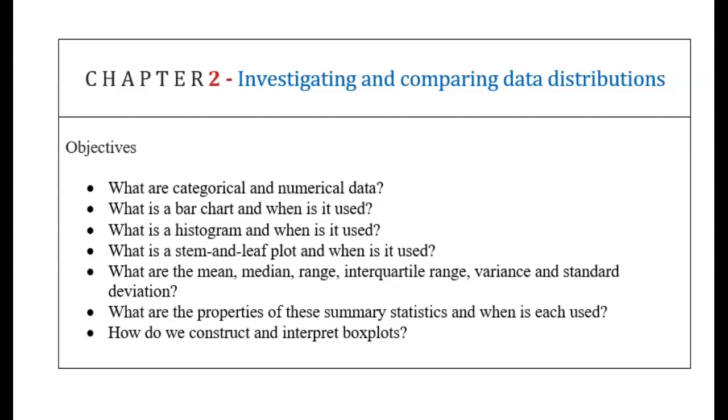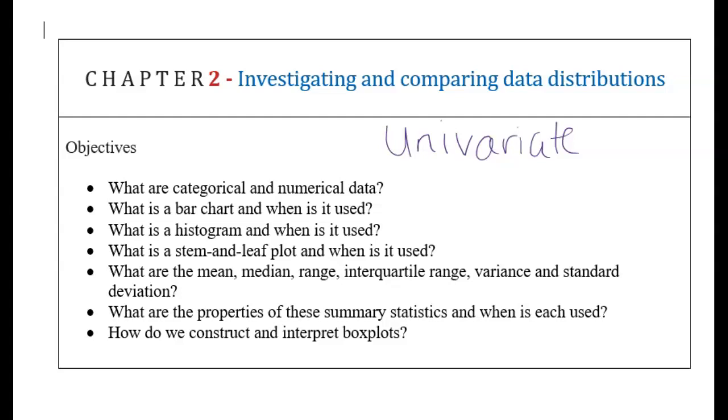Hello. In this video, we're just going to look at the introduction to investigating and comparing data distributions. So we're only really looking at univariate data. When you think of the word univariate, uni meaning one, so think of a unicycle, and variate meaning variable. So we're only looking at one variable data.